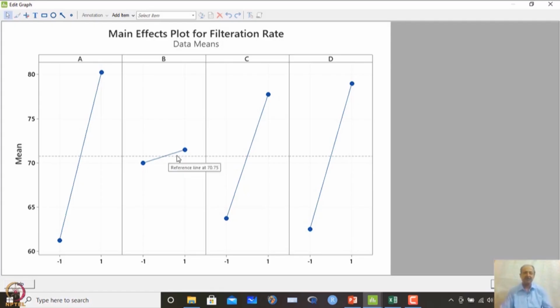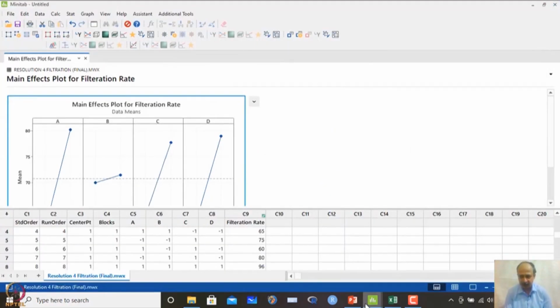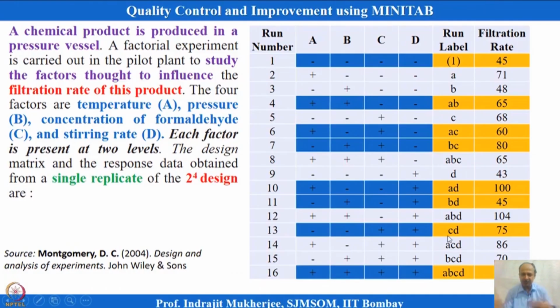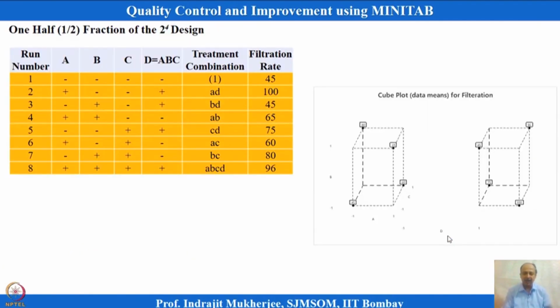So, in this case B's effect is not significant, that is also reflected after the fractional factorial design. Okay. So, this experimentation is done for screening. Fractional factorial design is used for screening. So, out of 4 factors we can see A, C and D are important and we can screen that. So, this is the fraction that we have run. So, this is the experimental trial that is done and all the combinations.